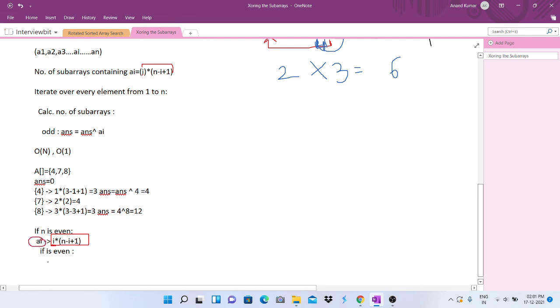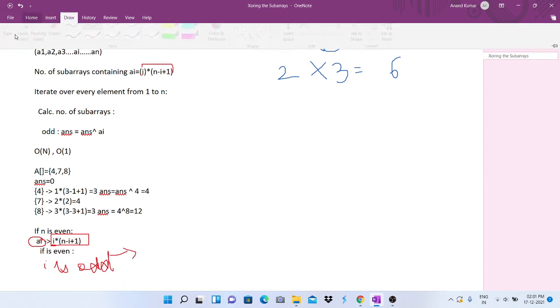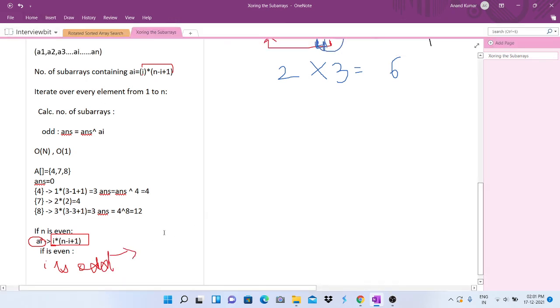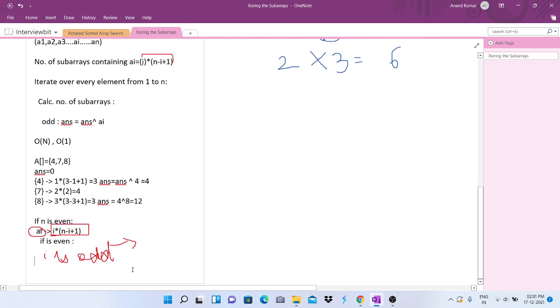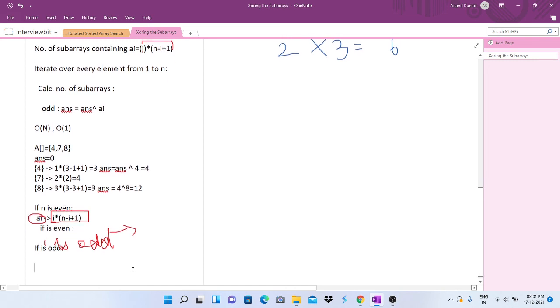Now what happens if I is odd? Then you calculate I into n minus I plus 1.